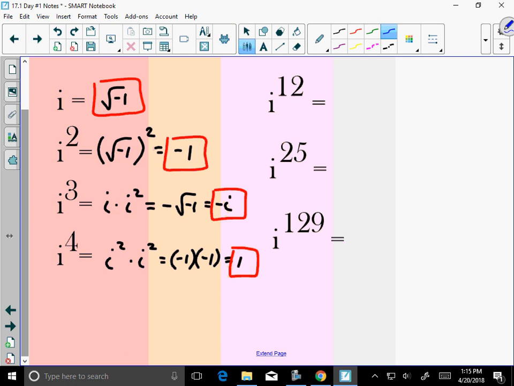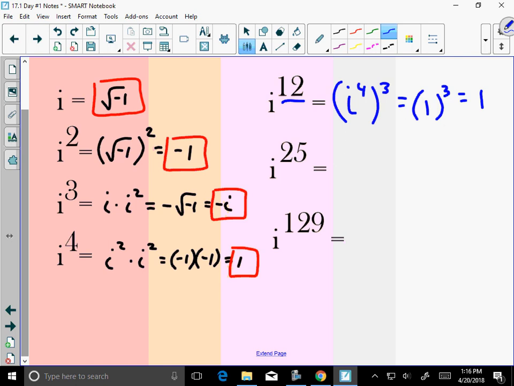Now, no, sit. Math. i to the 12th is i to the 4th to what power? To the 3rd. What is i to the 4th? 1. 1 to the 3rd is? 1. If the number here is divisible by 4, it's always 1. Okay, but isn't it divisible by 3 also? Yeah, but how many times? Always go with the easiest version. Go with the real possibilities, right?